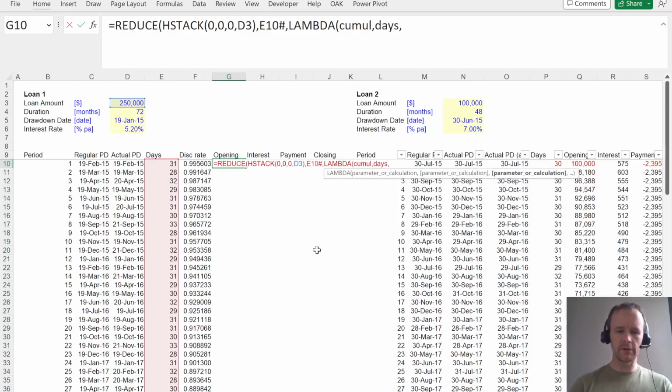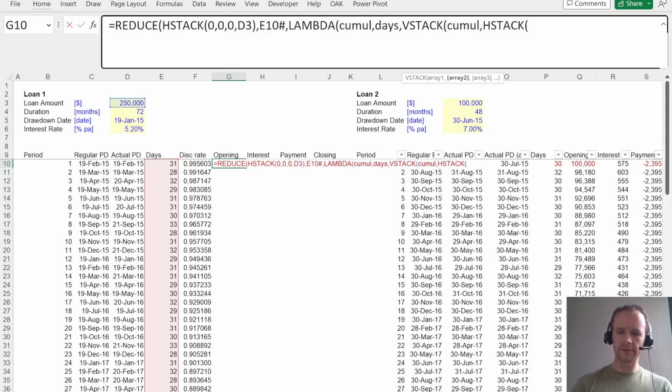And so what's the function going to look like? Well, first thing is I'm going to build it up. So first thing I'm going to do is stack the previous cumulative on top of something, and then I'm going to have to H stack 4 things together to make the bottom row. So let's actually do a let before the H stack. So I want the previous balance is going to be the bottom right corner of the kind of block I've built up so far.